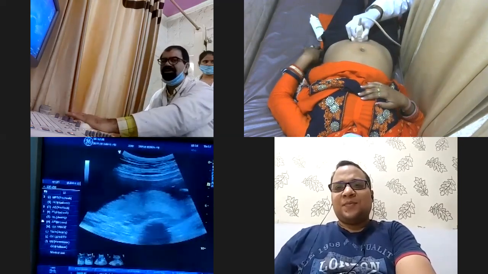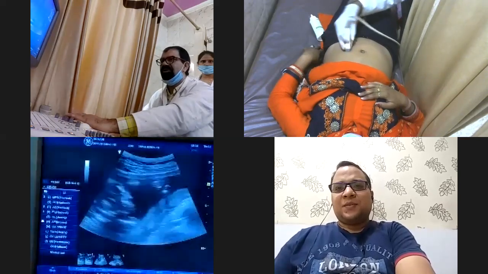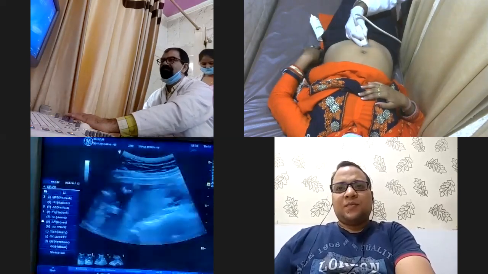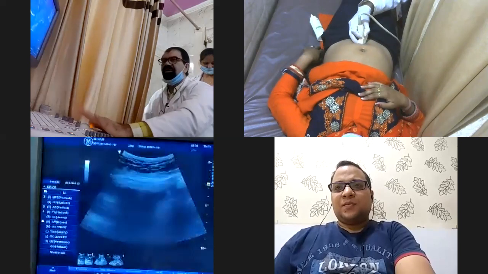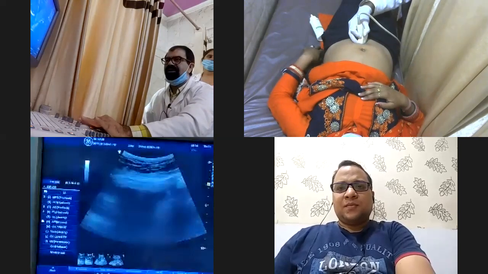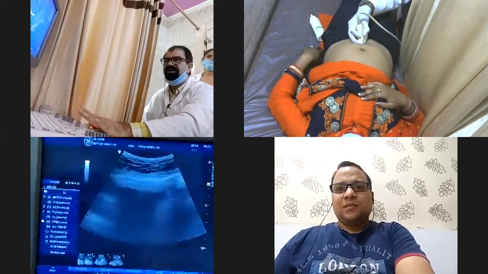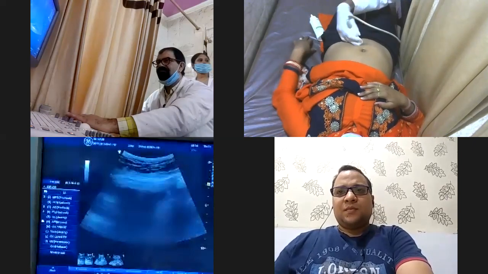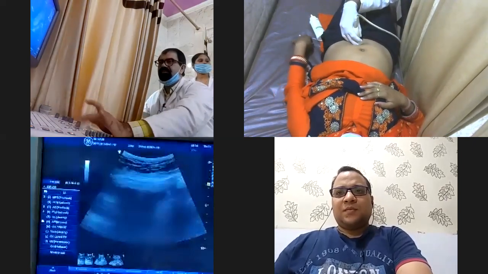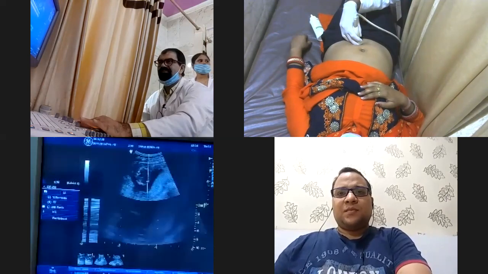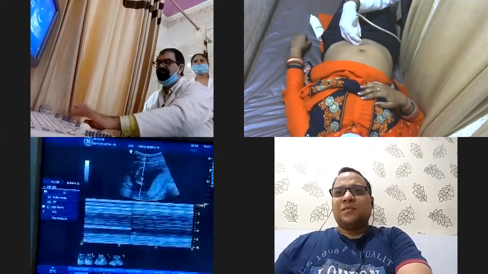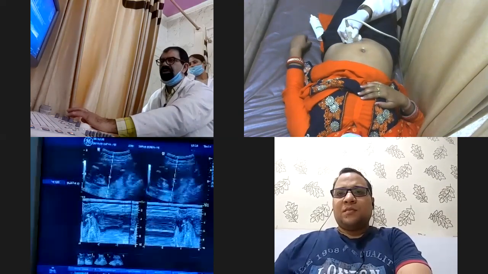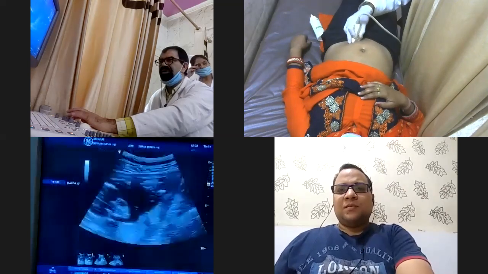I will get back to this. First of all, let me show you the transverse and longitudinal sections. Okay. So this is the fetal head over here. I'm taking the biparietal diameter over here. This is corresponding to 18 weeks. Wait for one minute. I will show you anterior and posterior and this screen orientation in this patient. Okay.